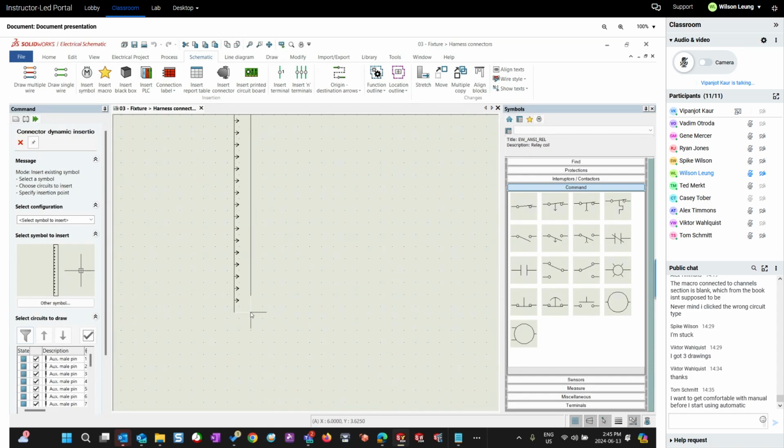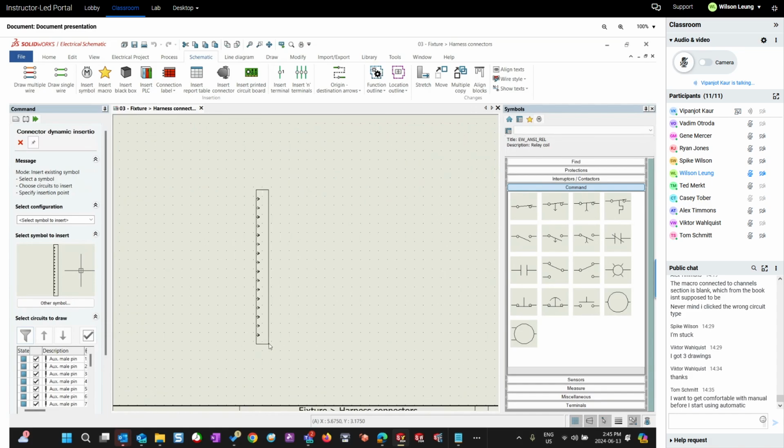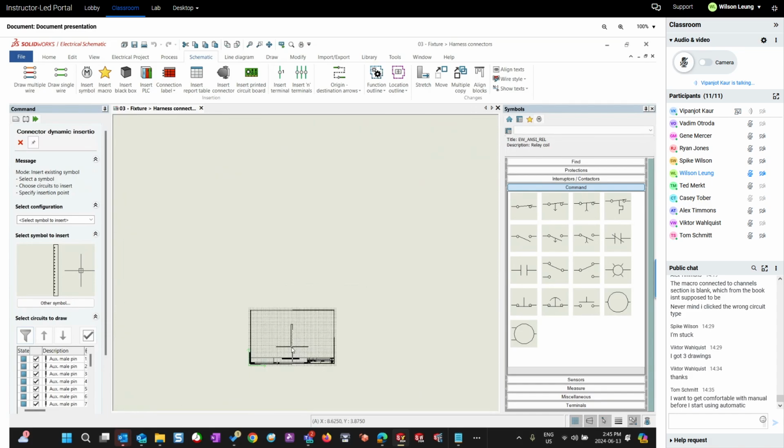So I'm going to grab this orientation with right click. And before I drop that symbol, I have to make sure my grid is on. I'm using the grid as a reference. Do not just blindly drop it like this. I want you to make sure you're using the grid reference points because you're going to draw the wires later on. I'm feeling that snap when I try to snap that grid point.